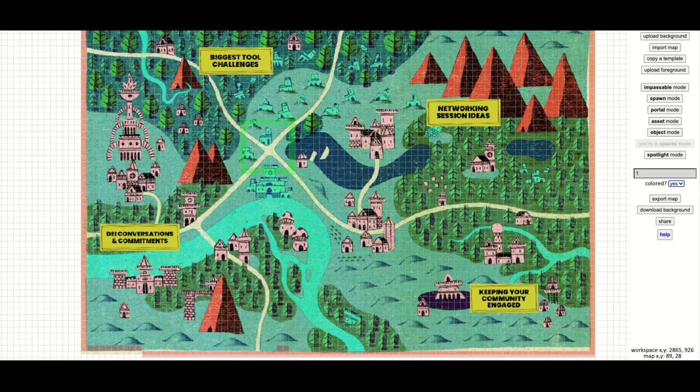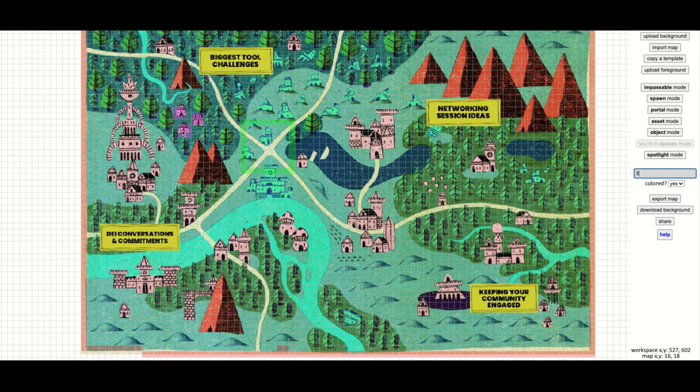I like to keep them colored so that people can tell that there's a private space. Then we're going to make these 4 little squares a private space. Then we'll choose private space 2, and make these 4 little squares private space 2. And we'll make these 4 little squares private space 3.